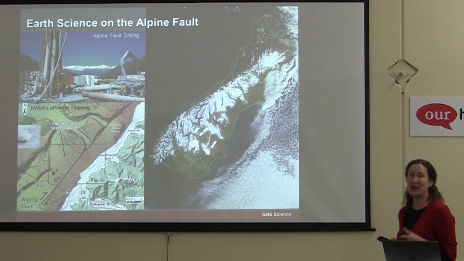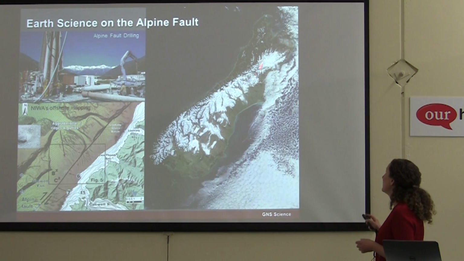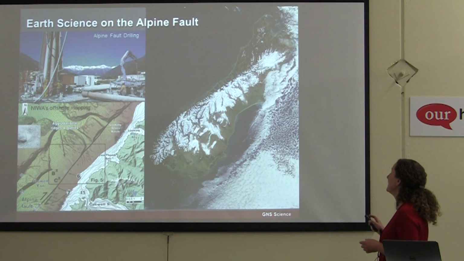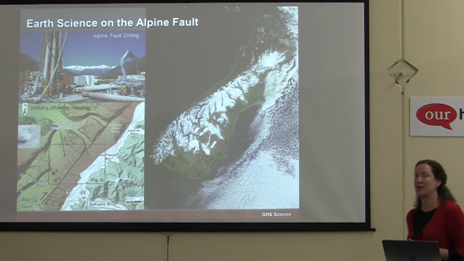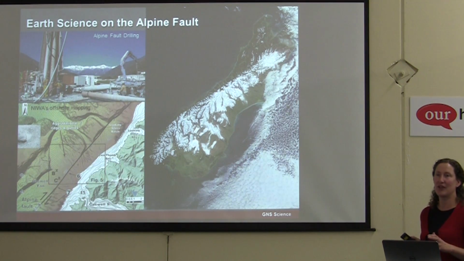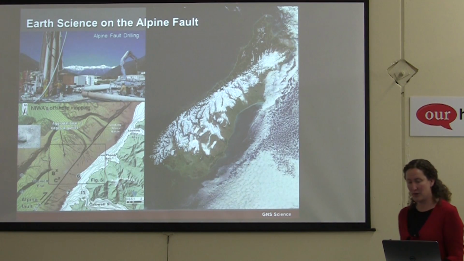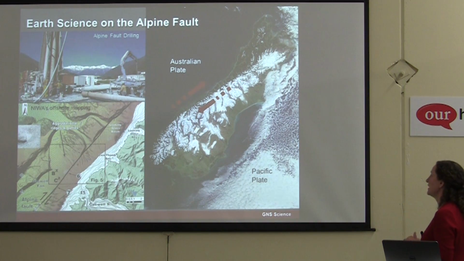So the Alpine Fault's been a huge deal for earth scientists ever since Harold Wellman discovered this beautiful straight line in the landscape and figured out that the rock types on each side of the fault had been moved along that fault over 400 or so kilometres. And back then he didn't even know about plate tectonics. I guess now we know that this is the boundary between the Australian and the Pacific plate, and the Alpine Fault is taking up a lot of the movement that's happening between those two tectonic plates.